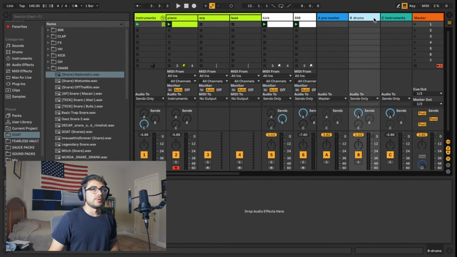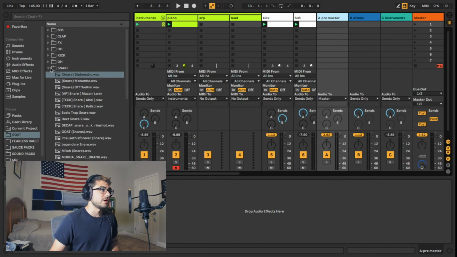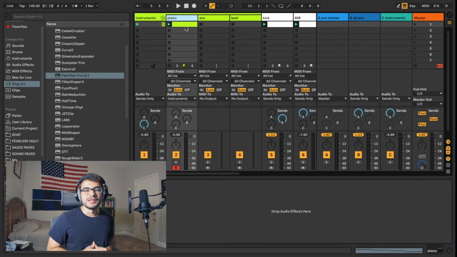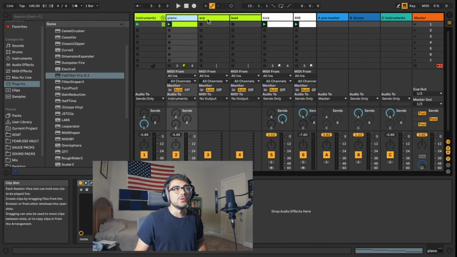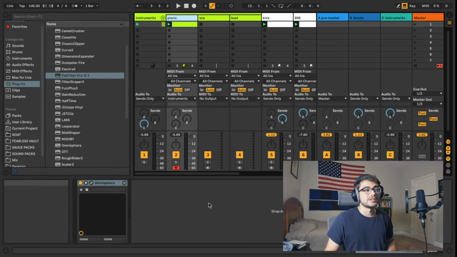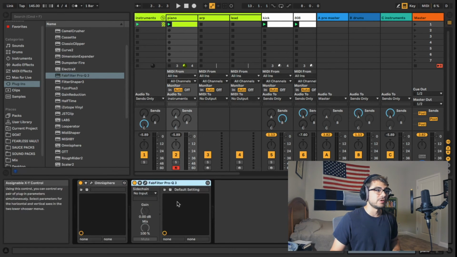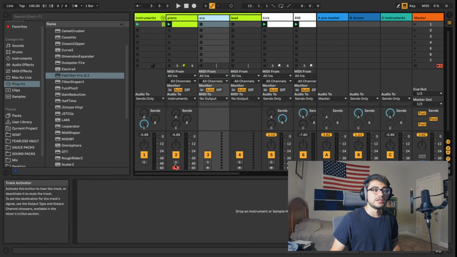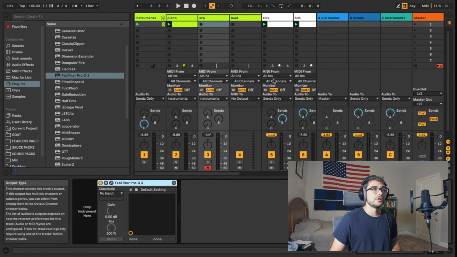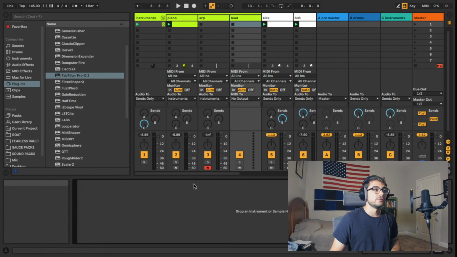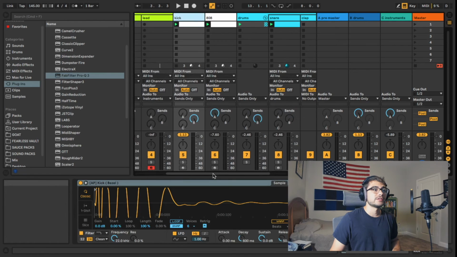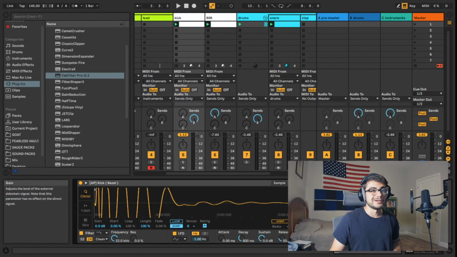So what you can do is you can put any effects on here that you like to use on your groups. One thing that I like to do is on this pre-master here, I would actually put my soft clipper. Alright, so the last thing I'm going to leave you guys with is go ahead and put an EQ on each of these different tracks, man, because it's going to speed up your time. You're going to want to EQ everything anyway. So just go through here and paste your favorite EQ on all of these separate tracks, and then you don't have to do that later on. It's going to save you so much time and it's going to be so easy.